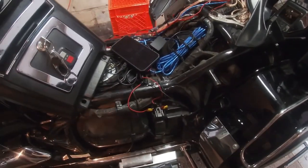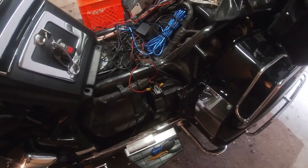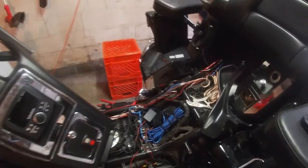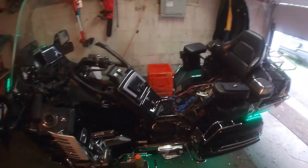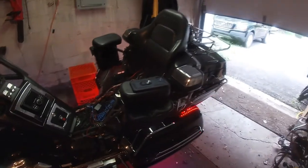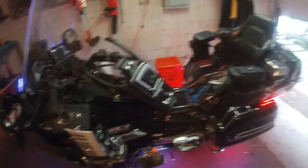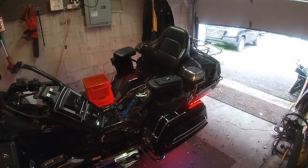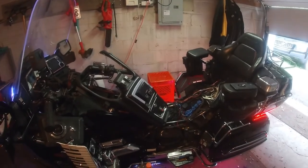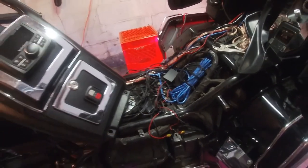The other thing I did was with my LED lights — I ran those to this fuse box here. So now when I throw the key in the ignition and turn it to accessory mode, you can see the lights are running off that fuse box, which is pretty cool. It takes the draw away from having them connected directly to the battery all the time. The two LED light strips are now wired right here to the fuse box.